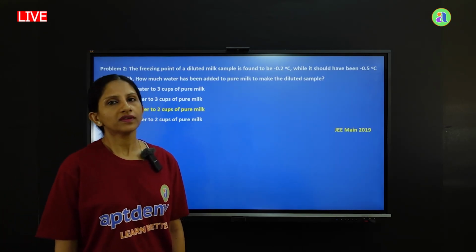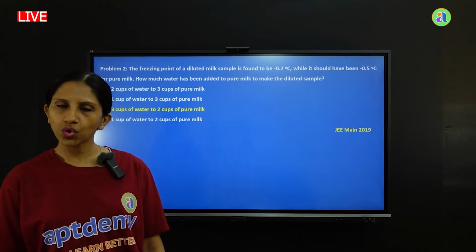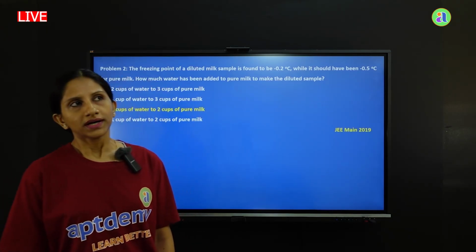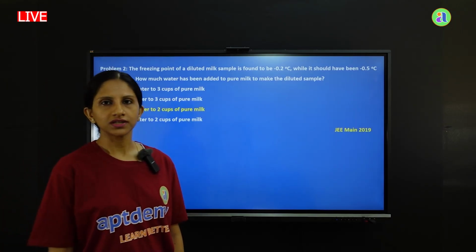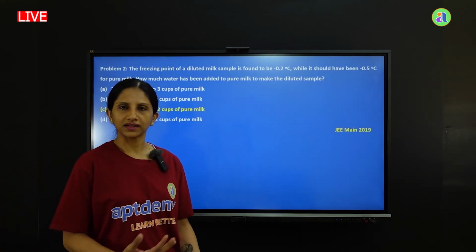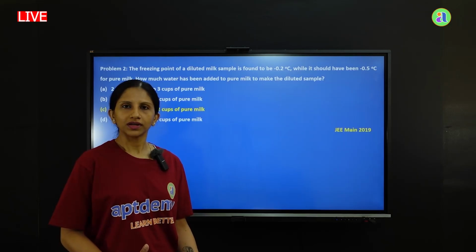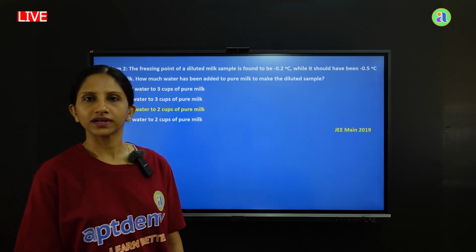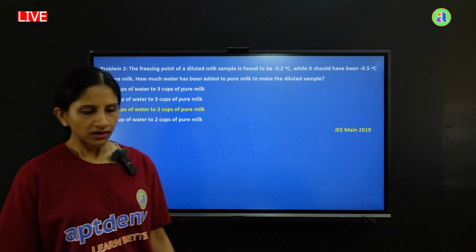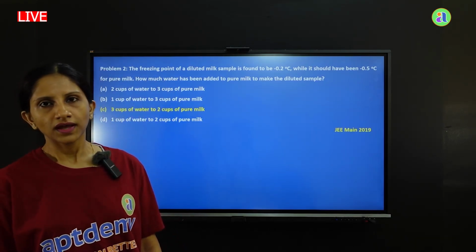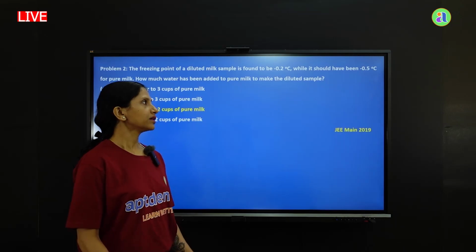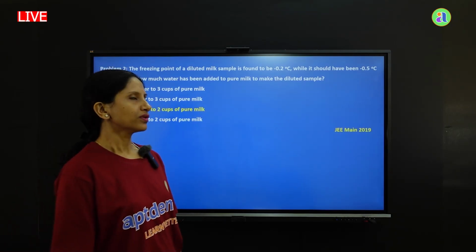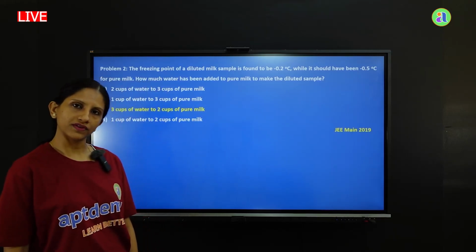Although the freezing point of snow is 0 degrees, if you add salt to it, it will melt and the freezing point of that particular solution immediately drops, and that helps the cars to move quickly. This is a very common and very useful application of the concept of freezing point depression.